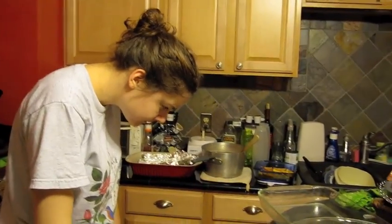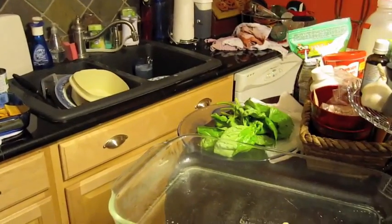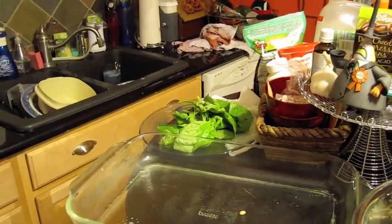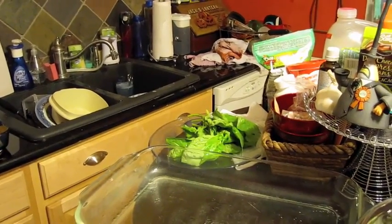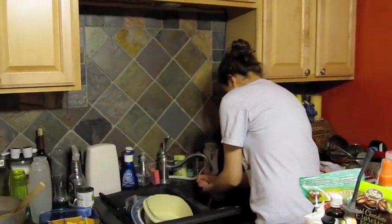Basil. Alright, so the washed basil is all ready to go over here. You're not cutting the stems off? No, just cut it all up. Oh, I have to do that right now? Yes. What, did you think you were going to put it in a hole? Yeah. No. My hands are dirty. No, they're not. They're not dirty.